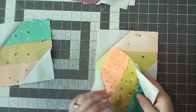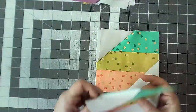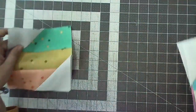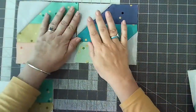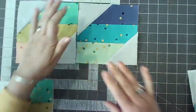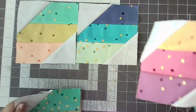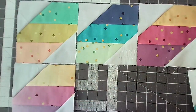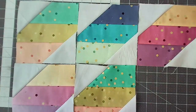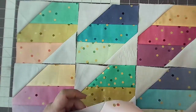Right, you've now got all of these blocks like that, okay? And then you can put them together. Now you could do them in pairs, you can match them up. So we're going to put that one against that one. I'm just going to do 3. I would have more colours happening, but I'm just trying to mix and match this.